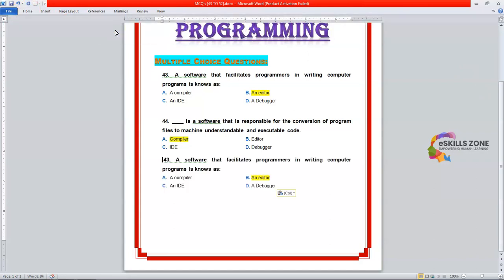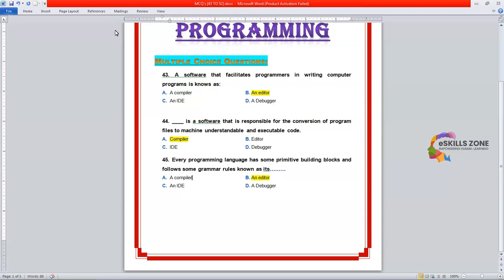Next number, number 45. The question is: every programming language has some primitive building blocks and follows some grammar rules known as its?